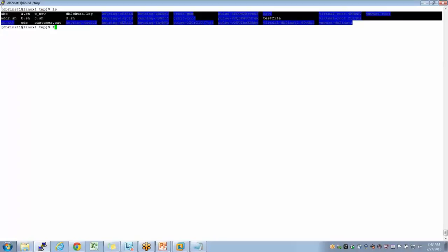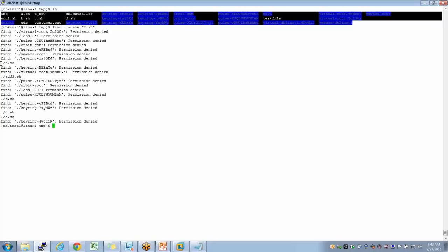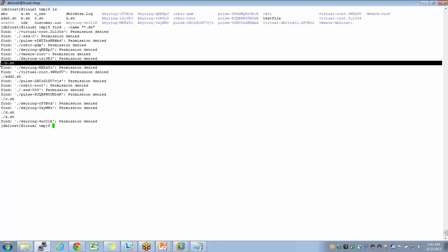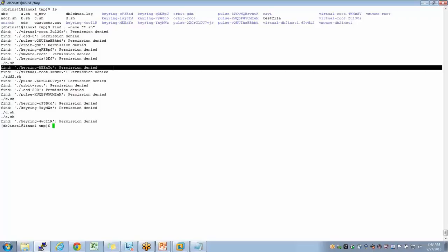So that's why when I say find . -name "*.sh", for any file that is ending with .sh, it is writing the output on the screen as well as writing errors on the screen.